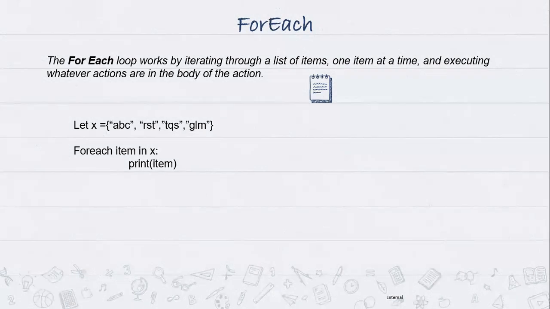The for each loop is where you will use it most of the time, everywhere. How the for each loop works is, suppose you have a list of names and you want to go through each name in the list. First, second, third, fourth, you want to go through each name. So you can do it with the for each.